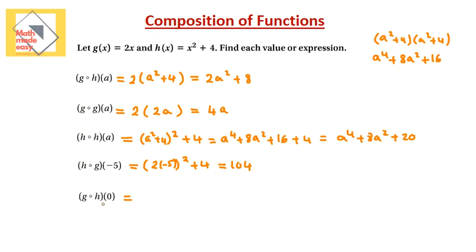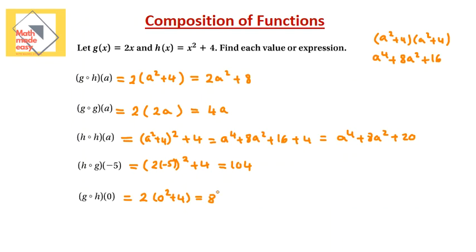Now my last question. My main function is g. So I'm going to write g. And instead of writing 2x, I know I'm going to change the domain. So I'm going to leave that as parentheses. What do I substitute with? The value of h. h here is x squared plus 4. Do I put x squared? No, I'm going to put the 0. So it's going to be 0 squared plus 4. Well, 0 squared is 0, plus 4 is 4, and 4 times 2 is 8.